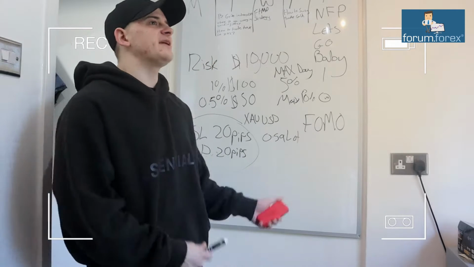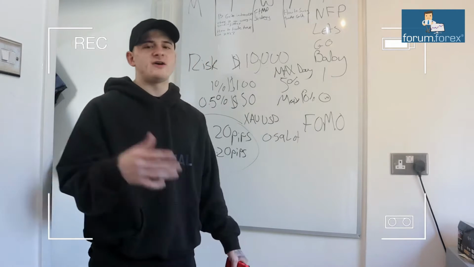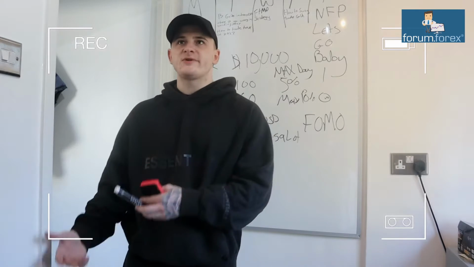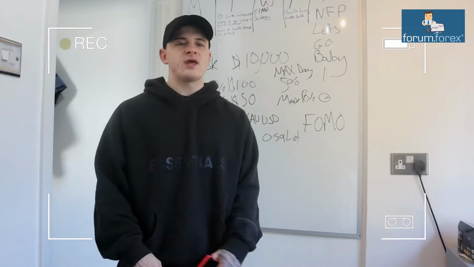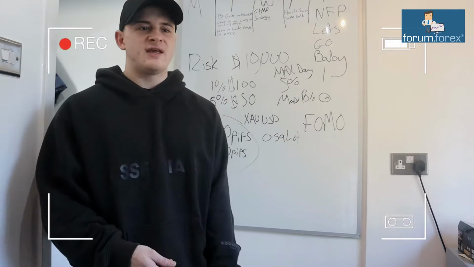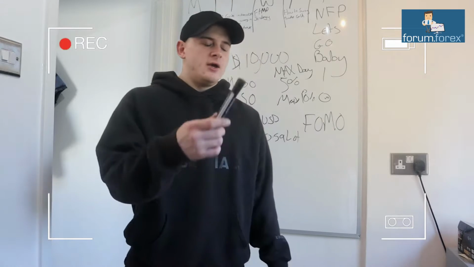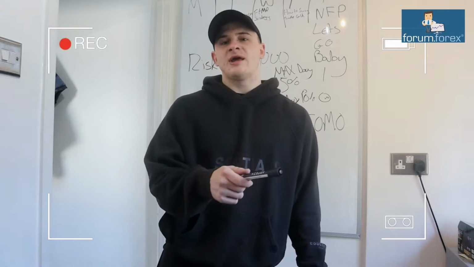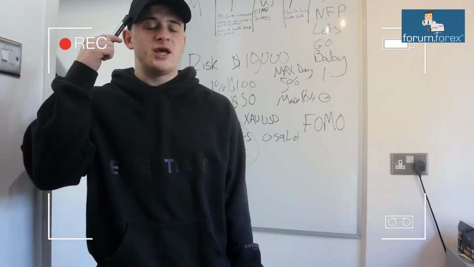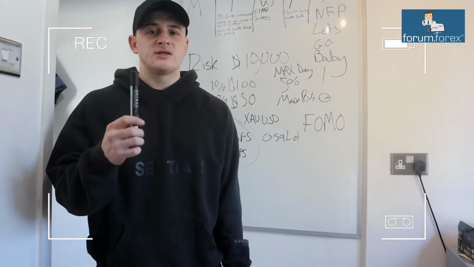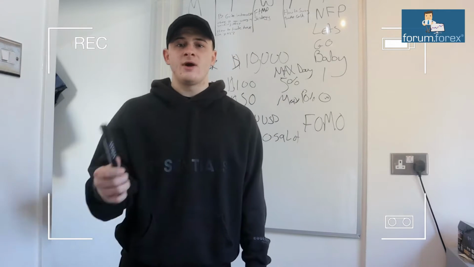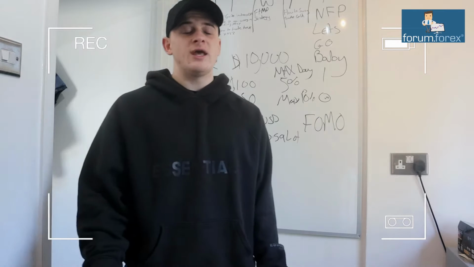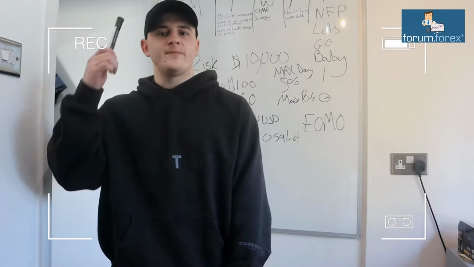losses. With these FTMO accounts, if you get a $400,000 account, you do not need to risk 1%, and you don't need to overtrade. Don't get excited because you've got a big account, thinking this is going to change everything. There's no difference between having a £100 account and a £1 million account. The only difference is psychology with the account size, the margins, the volume of the money. That's the only difference. However, it will mess up your psychology.